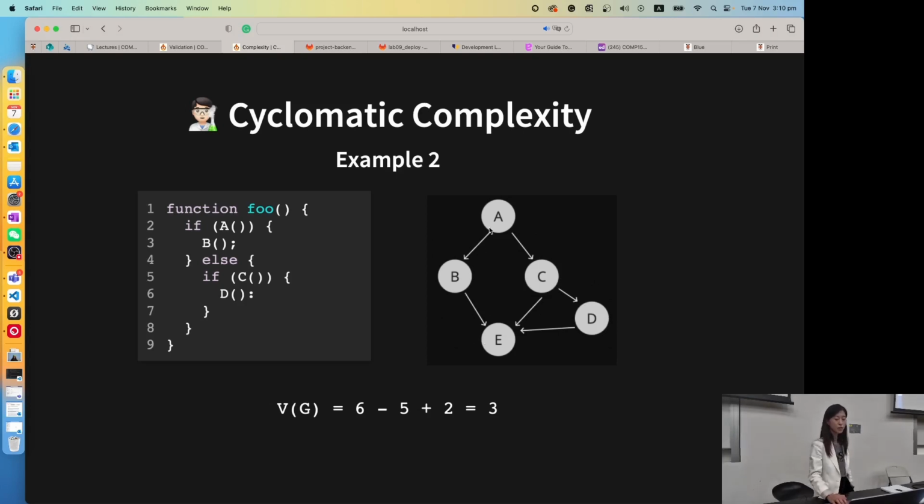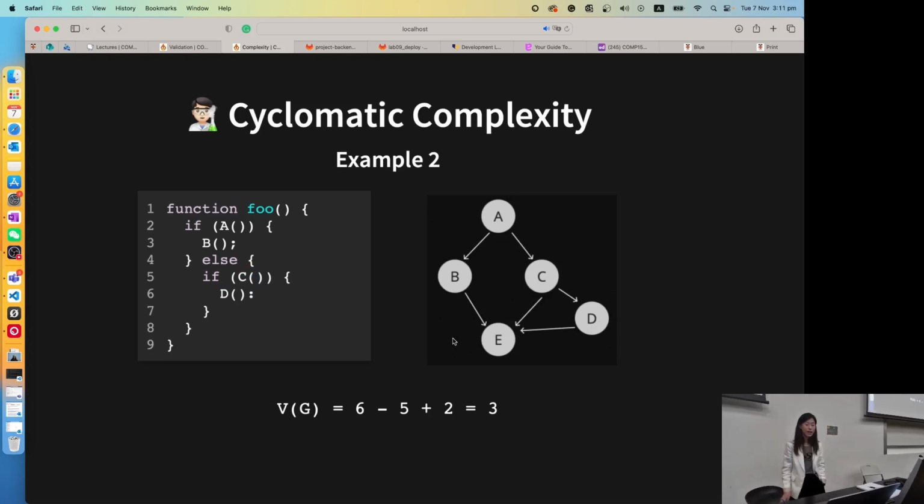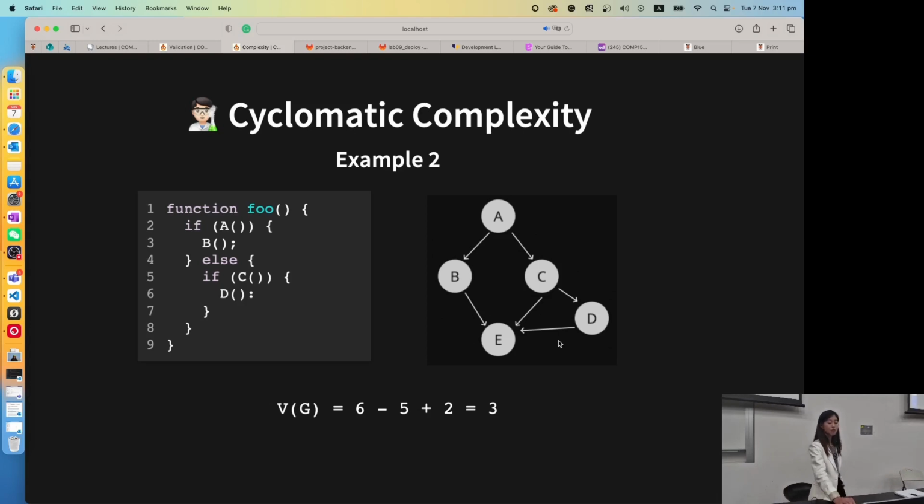So we start with A, and if it's true, we go to the B statement, otherwise we move on to C, and if C is true, then we go to the D statement, otherwise we end up here at E. So this is another example. And we can calculate its cyclomatic complexity here. It's the number of edges minus the number of nodes plus 2, and then its complexity is 3.